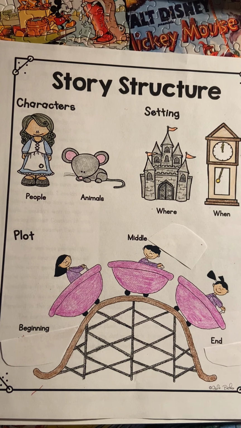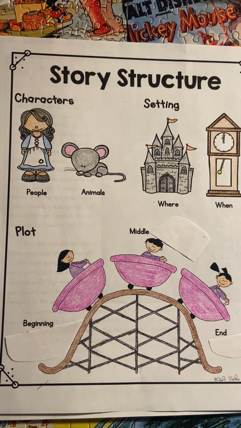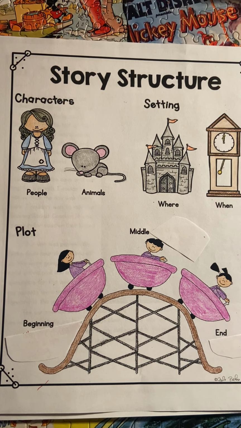All right, second grade. So we're going to keep going in learning a little bit more about the story structure. Remember last week we were introduced to what a story structure is. Story structure is the things that make up a story, and that includes three really important things, right? If we don't have these three things in any kind of story, we don't really have a story. So we learned about characters and settings last week, and then we're gonna jump into plot. Those are the three big things: characters, the setting, and the plot in a story.